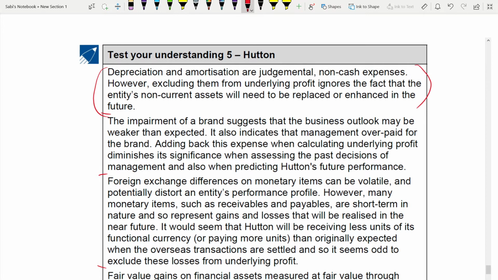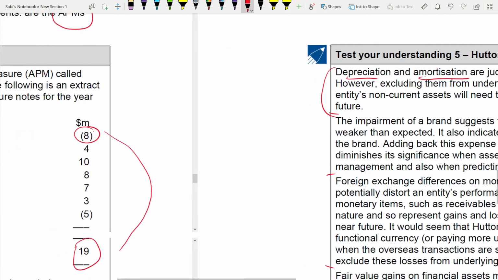We'll go by paragraph. If you see, it talks about depreciation, it talks about amortization. Do I have to think and search in that paragraph for what I'm talking about? No, it's clearly understood. It talks about depreciation and amortization only. So in your exam also you have to break down like this. And the best idea is to follow this order.